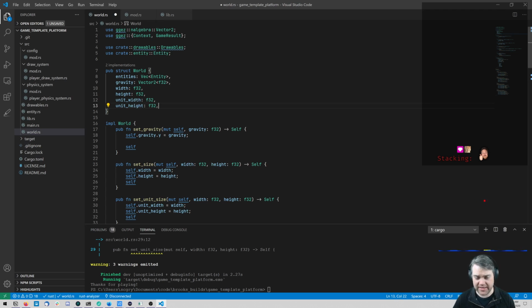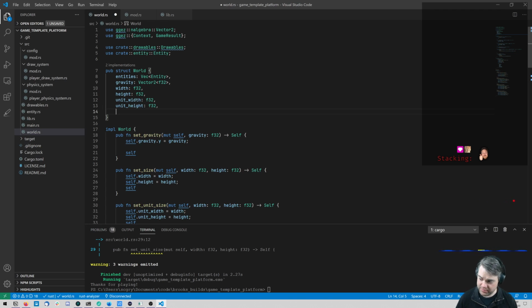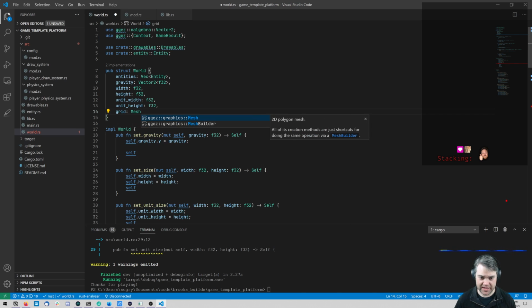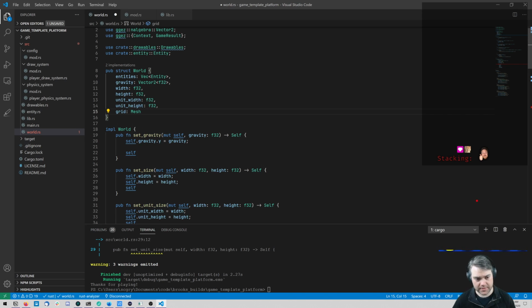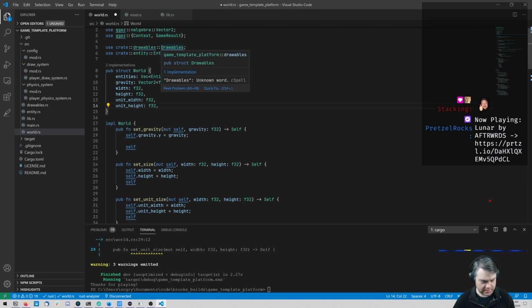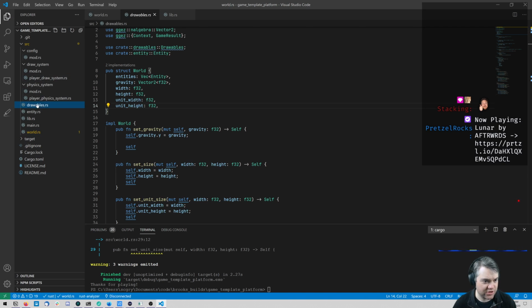I could also create a grid mesh here as well, and then we can potentially just not draw it, or we could even just remove it when we don't care about it. So we can have our grid is going to be a mesh. Now that being said, I probably don't need to actually store it in here, do I? I can store this in the drawables.